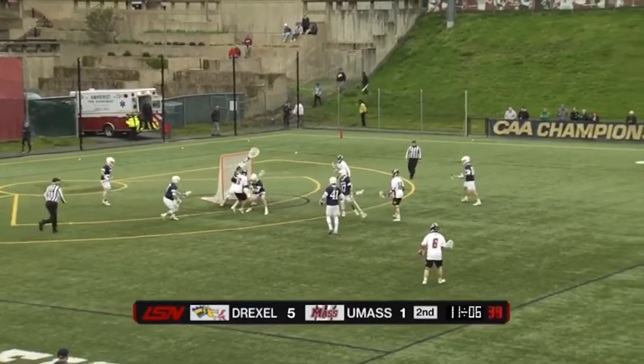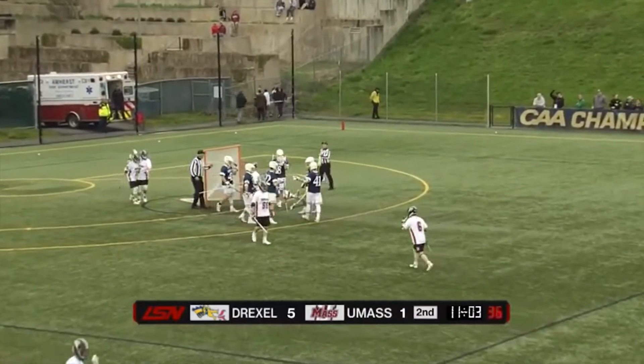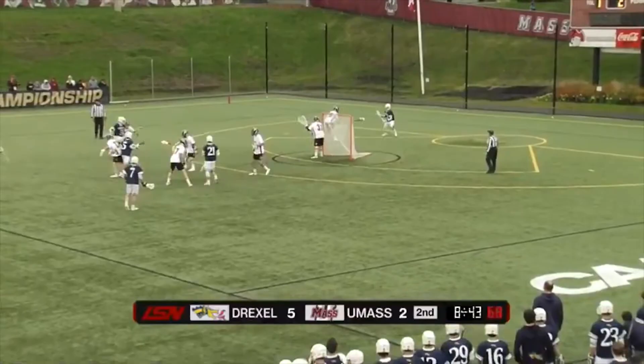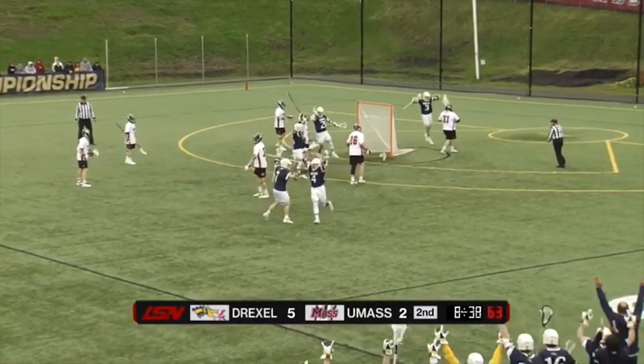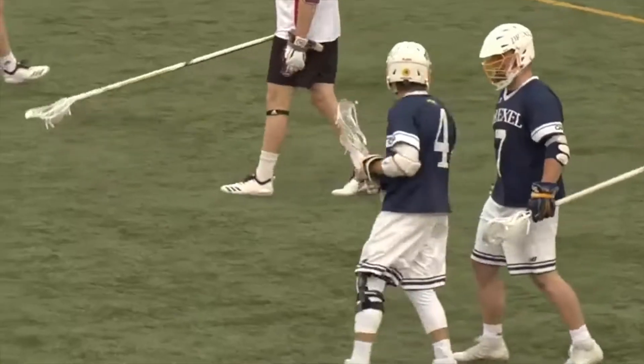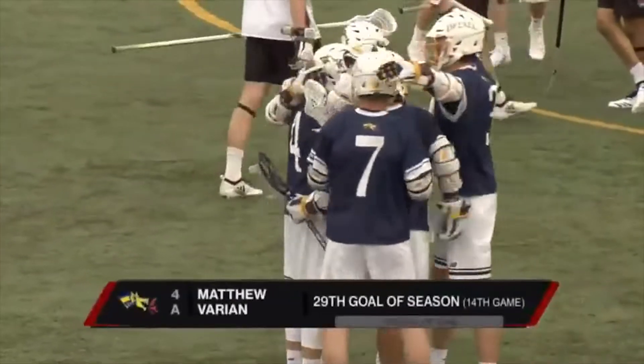This offense just hasn't had a lot of opportunities. Kevin Cutnella cross-crease pass and it's finished by Devin Spencer. And that pass — making that easy skip difficult. Already six saves for Skanoni, that backhand finds it past him. A pretty finish from Matthew Varian and he has a hat trick.